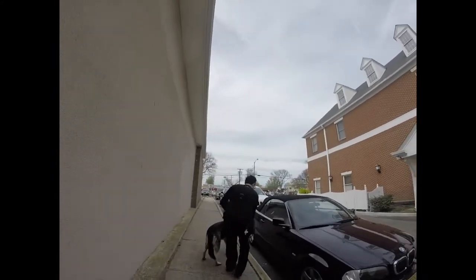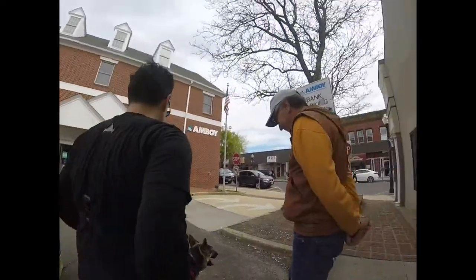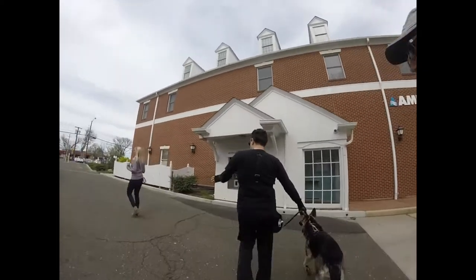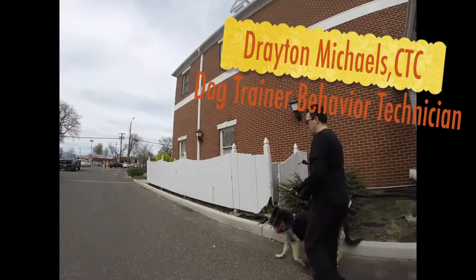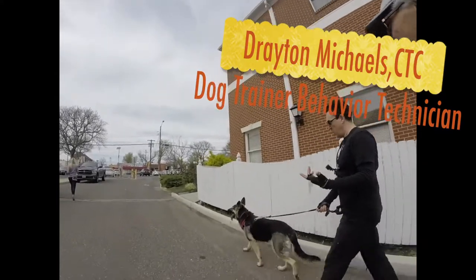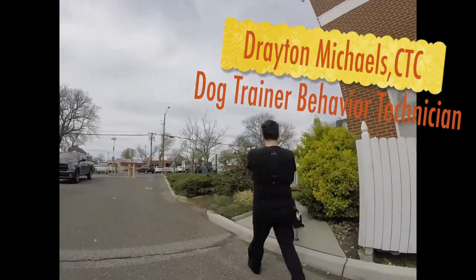Oops. Wait, we gotta go this way, honey, because there's broken glass there. Oh. Okay. Here you go. So again, I'm gonna really mitigate my distance. Short leash, go off over the side. I'm using scent as my motivator. If she wants to go over here and gather scent, that's right. Gonna help me with this person. So why should I walk towards somebody that I know she might have an issue with if I can let her smell?